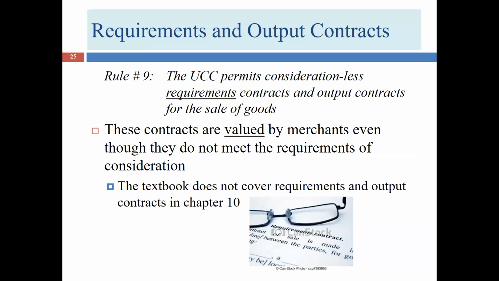We just signed that contract. I'm expecting to get lots of widgets from you. And I say, but wait a second. This was an output contract. I committed to selling you all of the widgets I produce. And I'm going to honor that contract. Every single widget I produce, I will sell to you. I'm just not going to produce any. So therefore, I produce 0 and I'll sell 0 to you.